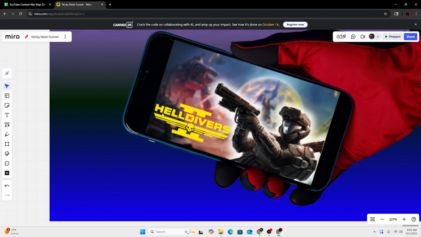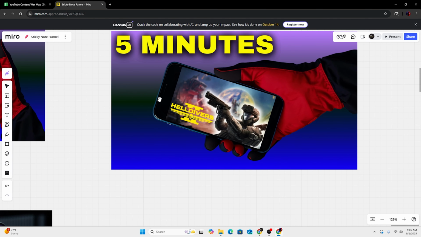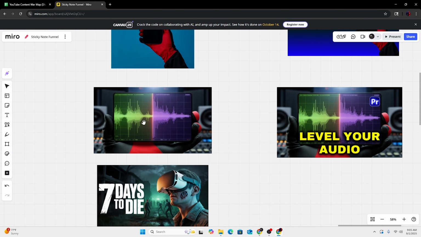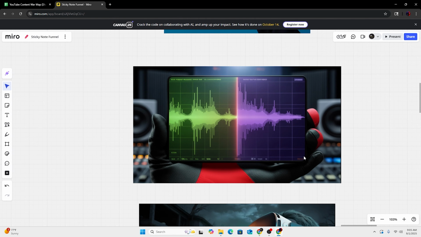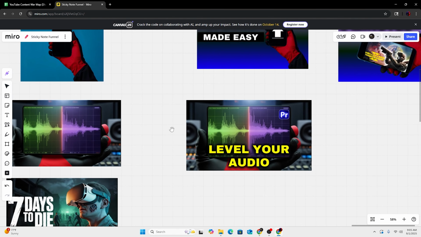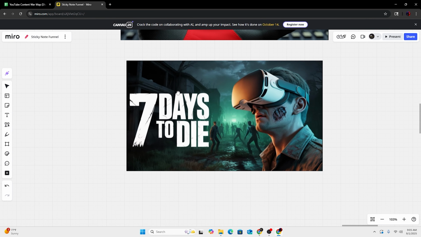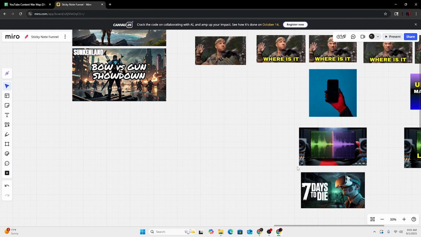And I just dropped this image of a thumbnail that I made right into that one. If I go down here, here's another one that is an AI'd image, and then this is the final product, and then down here's another AI image for a game. This one's completely AI'd, no base input image.